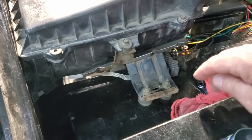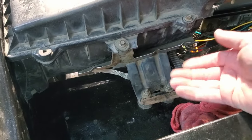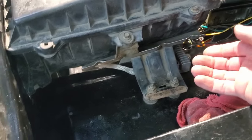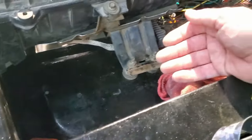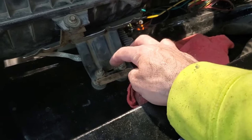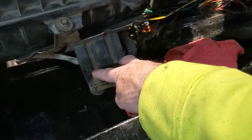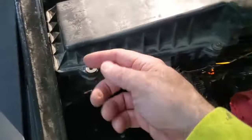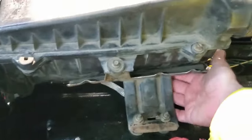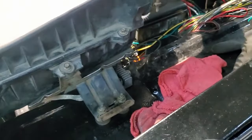I dug through all my crap and I found two rubber mounts that elevated it about an inch and a half off the inner fender. I drilled a couple of holes, put those in there, drilled a couple of extra holes in this tab, mounted it, set the box in there, slid it into the hole. It gave me the perfect amount of clearance over this electrical stuff.